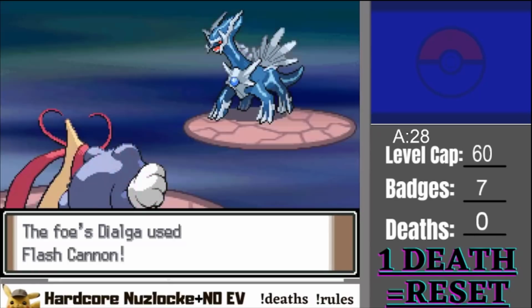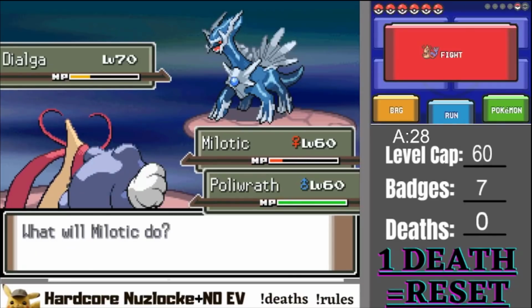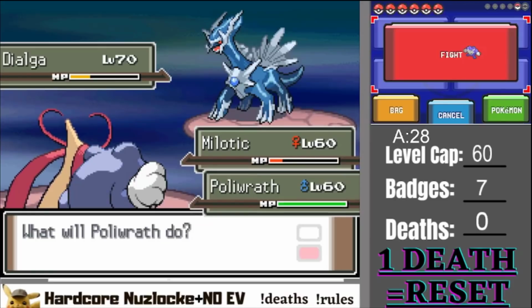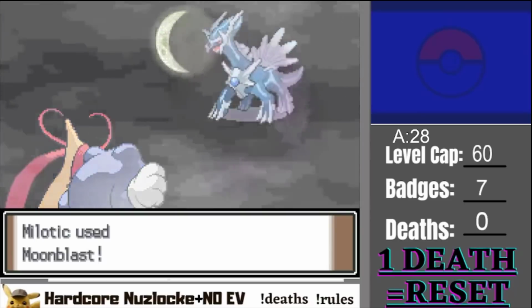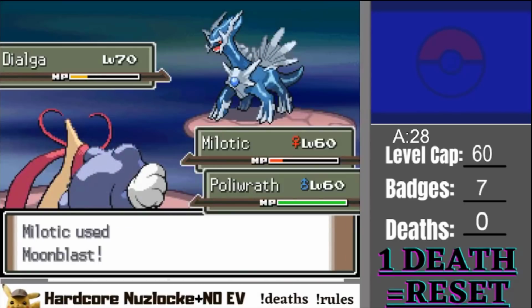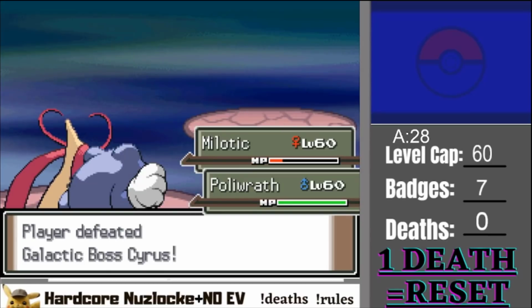Because Palkia literally does nothing to Milotic, so if you take out Dialga in the first turn, you're basically just safe, because like your Milotic will just be free to take out the Palkia at its own leisure. You just need to make sure that the other side of your team survives, but that should be fine. Once we do this, we're free to go to the next, the final Cyrus battle.